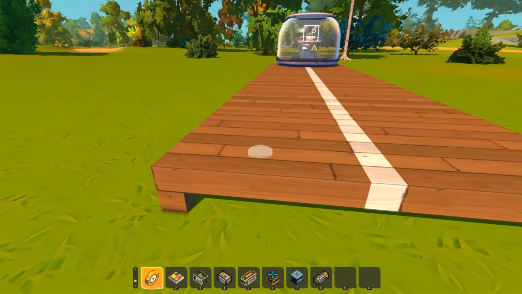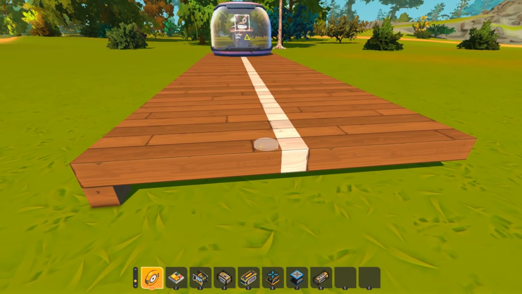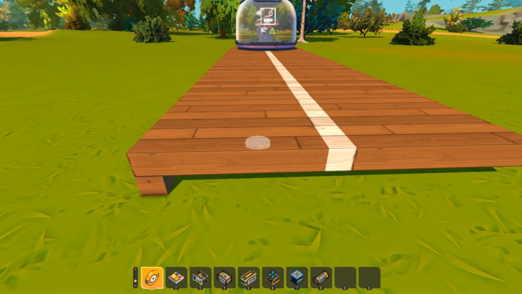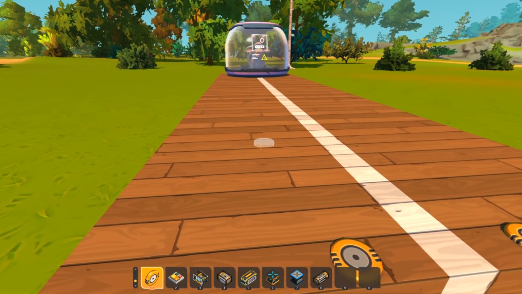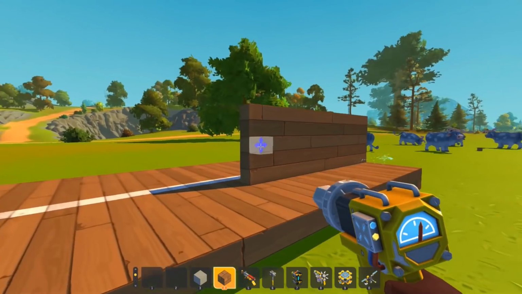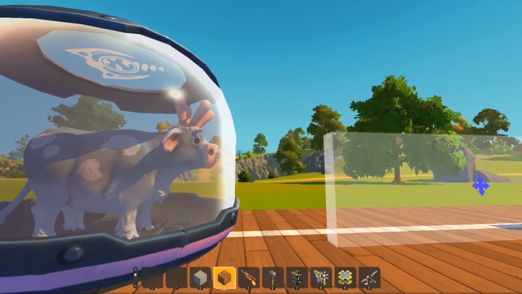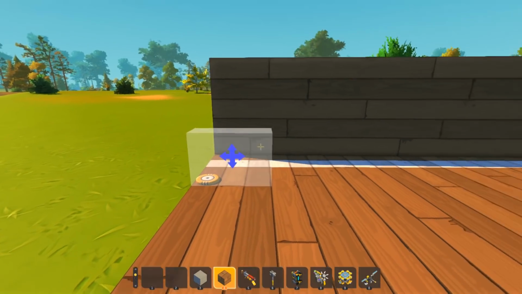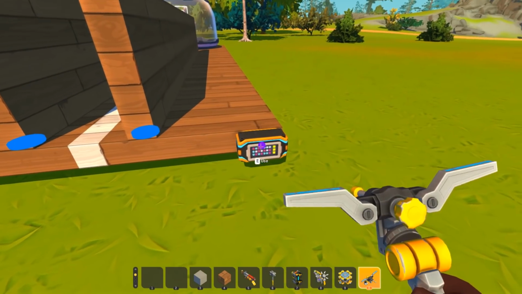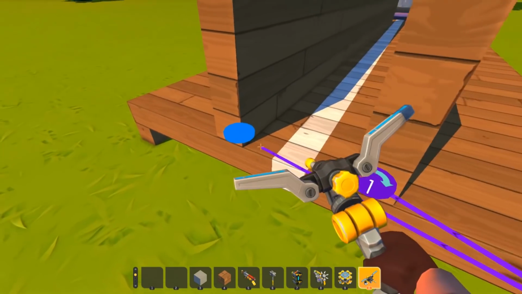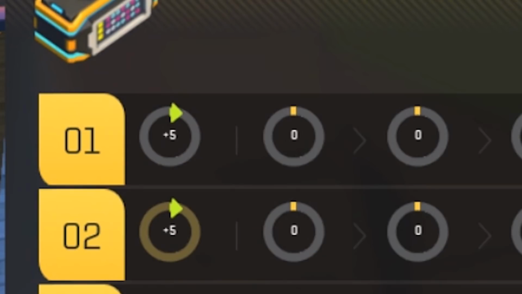Next, we need some bearings. We're gonna try, let's do 1, 2, 3. We're gonna do just 2. I don't know how thick a walk actually is, so we're gonna have to work a little bit here. If I build a wall here like this, and a wall here like this, and we do the same thing on this side, build a little wall. Then we're gonna put this on a controller right here and right here. 5 should be pretty good, I think.